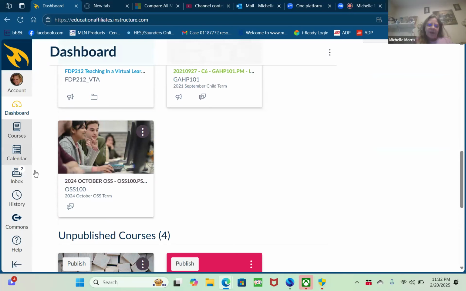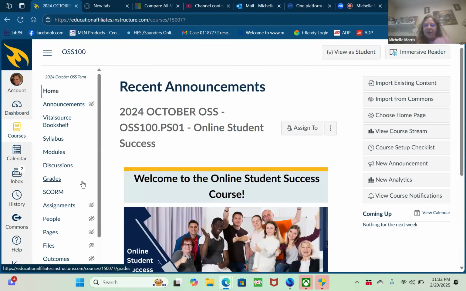So we'll go back to the dashboard and we'll go back to OSS. You should have gone over this when you first started, and maybe you forgot a little bit. So that's why I just want to go over this again. When you log on to your class, you click your little class, you come to here. You'll see recent announcements.